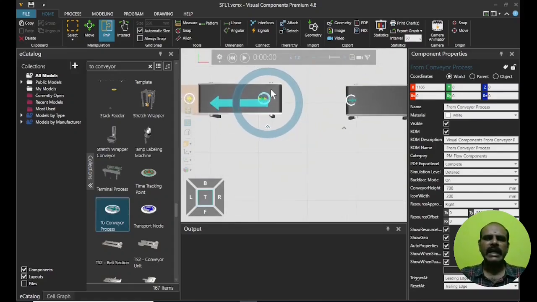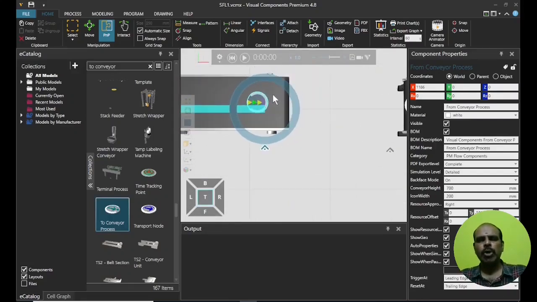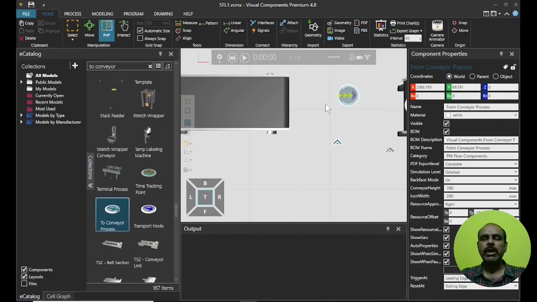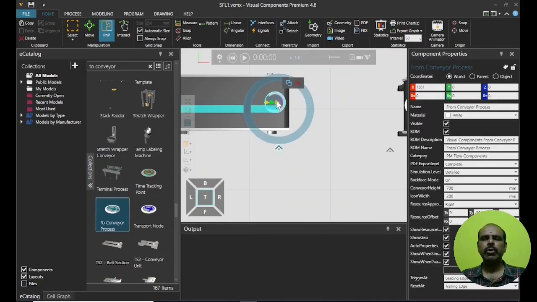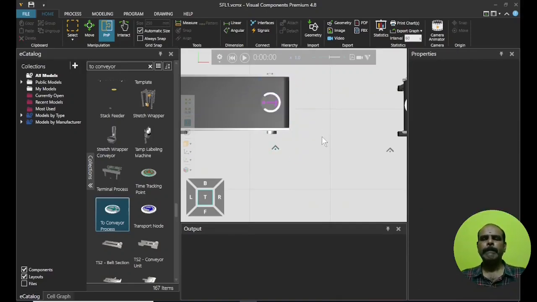Don't worry about that cyan color arrow mark which shows in the opposite direction. That has a different unique purpose that we will see in the advanced cases. Wherever you want you can position it, but not outside the conveyor. It should be on the conveyor, maybe precisely at the end of the conveyor. So automatically it gets plug and play, so it becomes easy for us to position it. You can see the green arrowhead and now it has been positioned promptly.